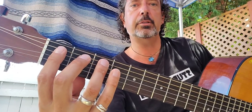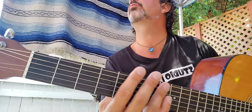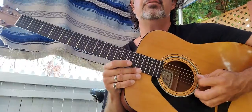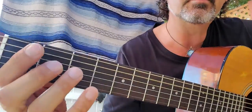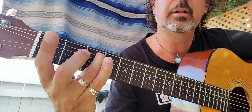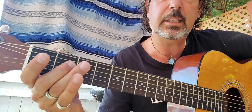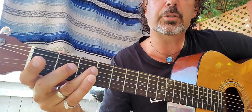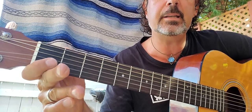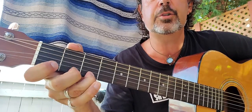So what we're going to do here is play A, B, C. It says open 2-3. So open 2-3 is going to be on the number 5 string: A, B with your second finger, C with the ring finger, okay? And then it says open 2-3 on the next string: D, E, F. Then it says open 2: G, A. Then it says open 1-3: B, C, D. And it says open 1-3: E, F, G.